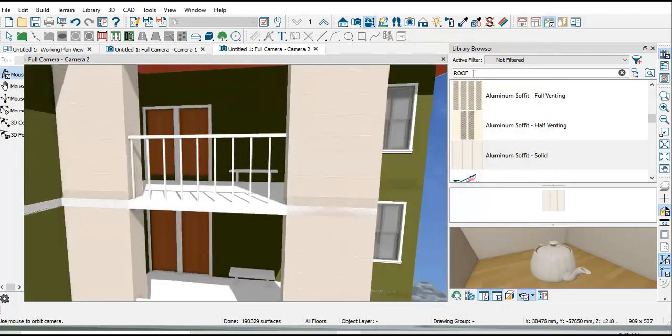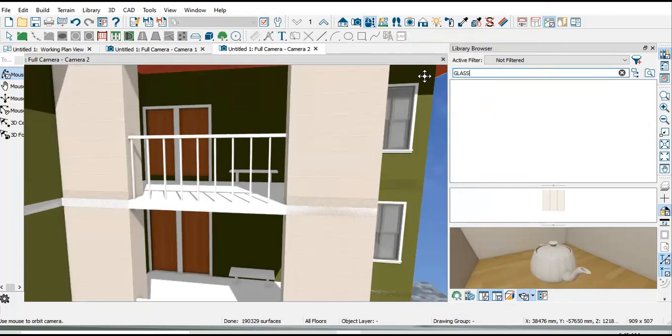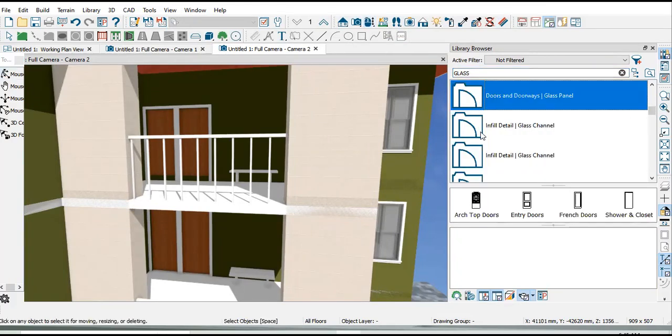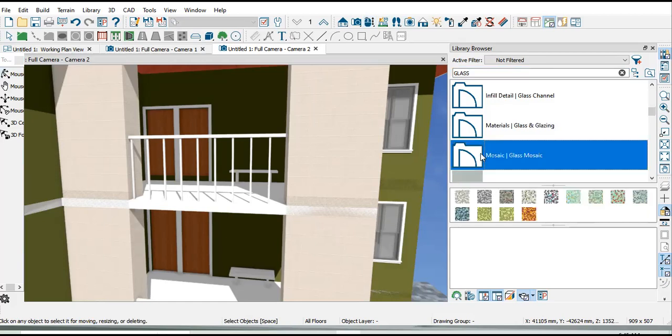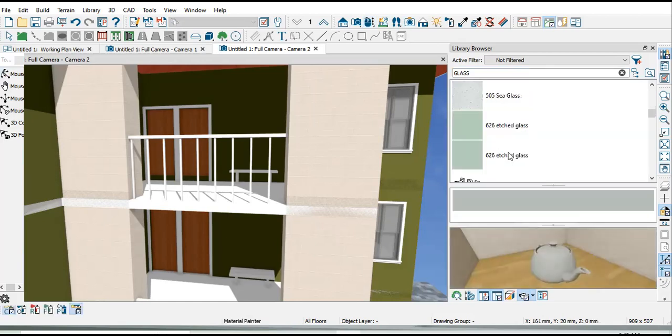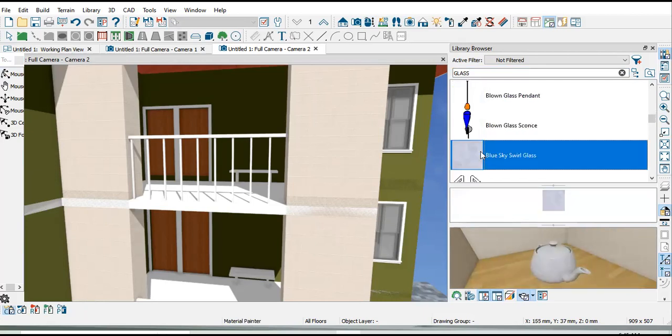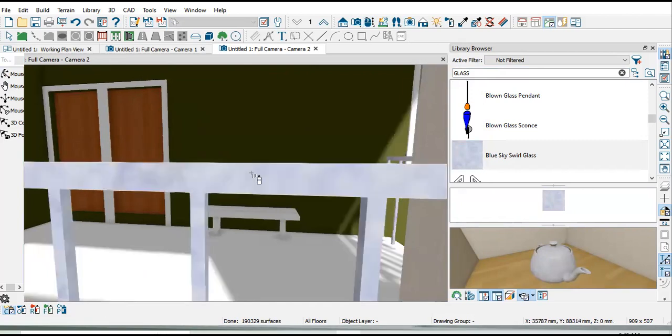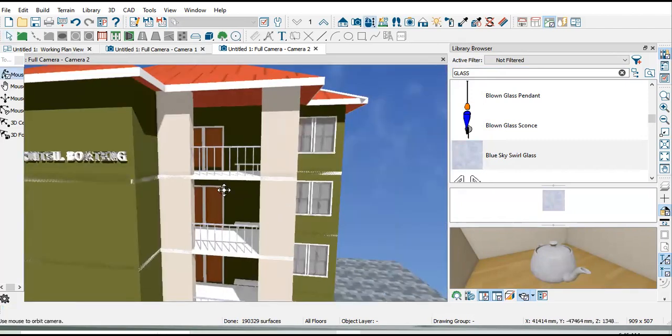Okay, so let's say this one I will apply glass for the railing. So let me look for very nice glass. So let me use this one. So I'll apply it. Okay, so it has taken effect.